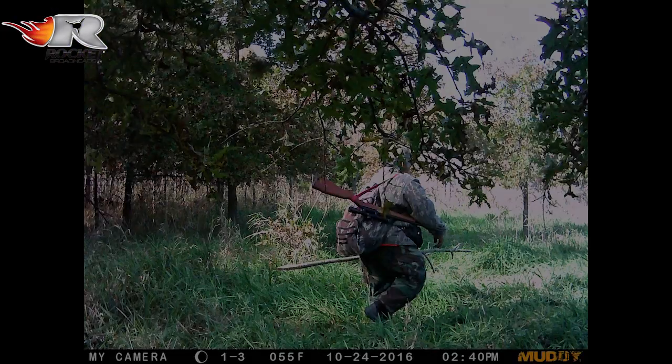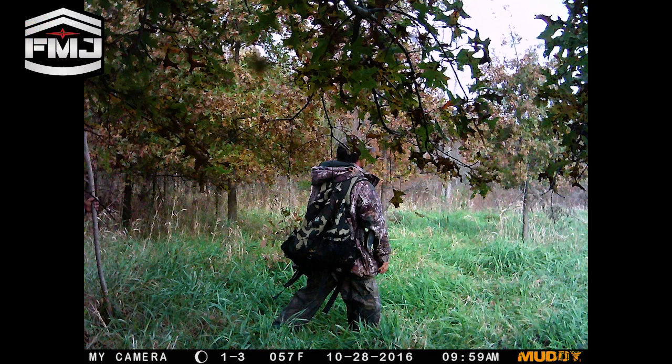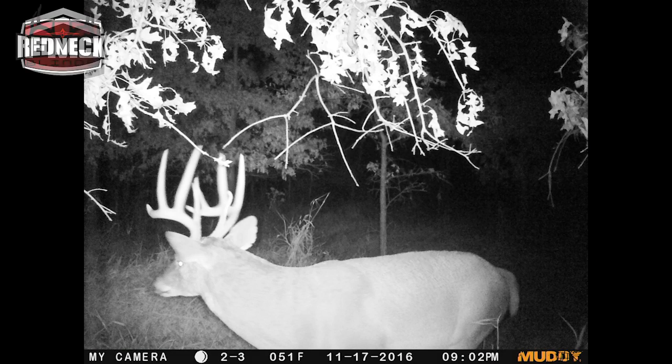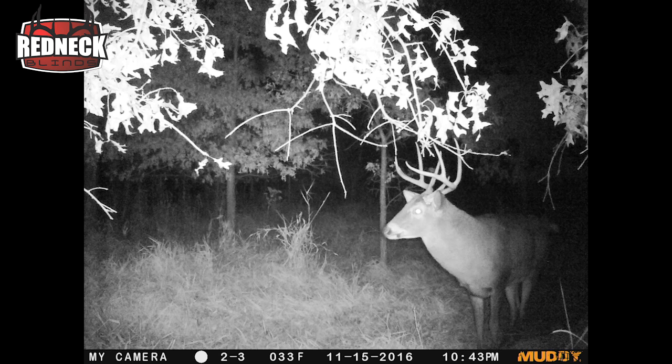But what I found is that there was a number of squirrel hunters that were coming in throughout the month of October that must have been coming in off of private land. I still got pictures of a number of bucks throughout the fall, but nothing of real size and nothing real consistent. So my takeaway from this spot was that I wouldn't say it's completely written off, but probably not an area that I'm going to invest a lot of time in.